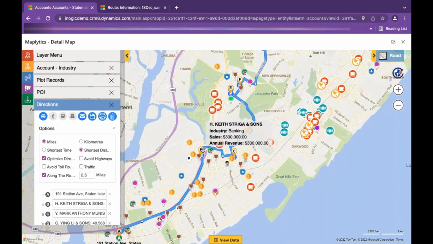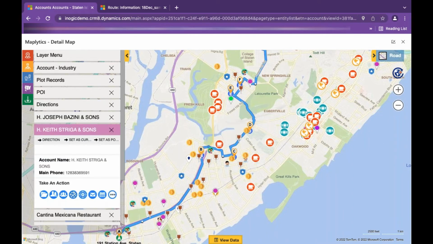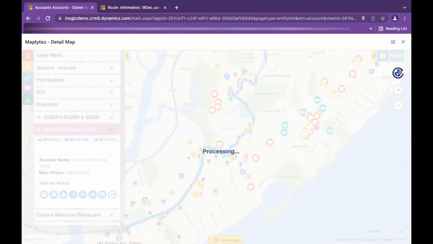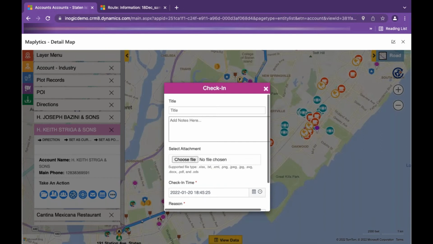Right. So after this, while the salespeople are on the field and they are meeting certain clients, if the managers want them to check in and check out for the meetings that they have been attending, they can also do that. So here, the salesperson can simply click on the push pin of the customer they have been going to meet, and here they have this button for check-in. Right. So if you click on this, it will ask them for the location, and here you can see there's also an option to enter notes.